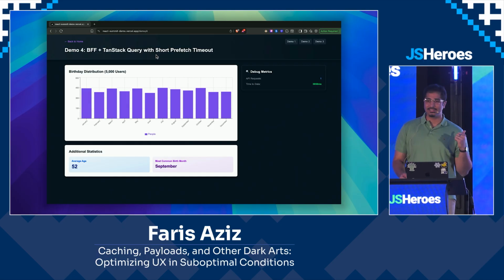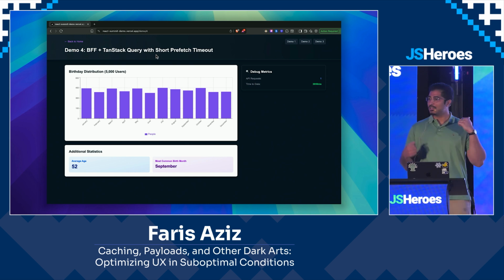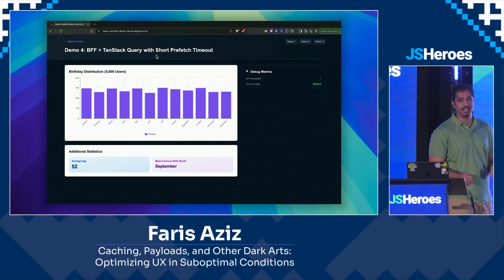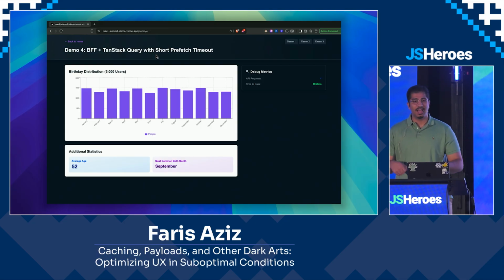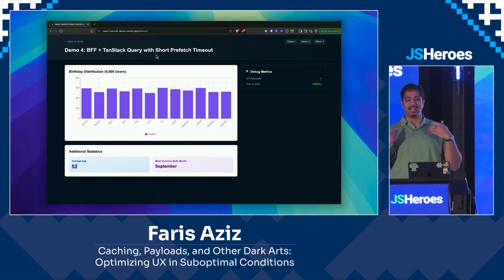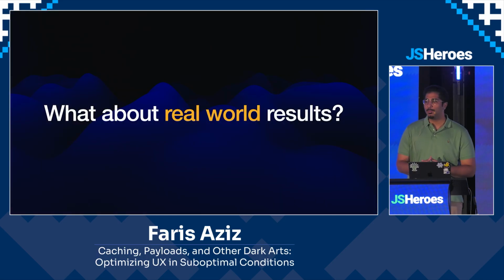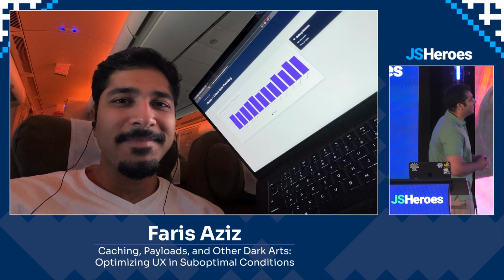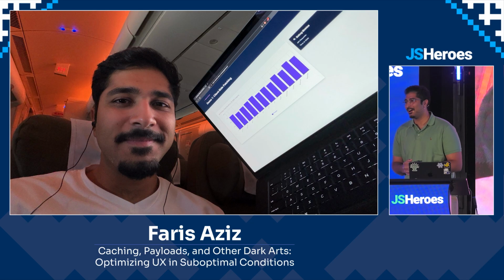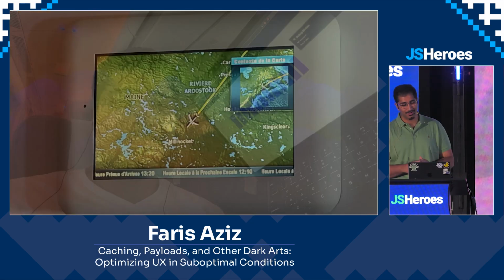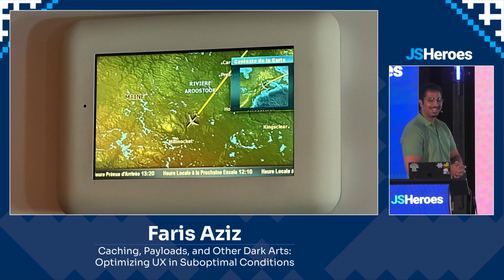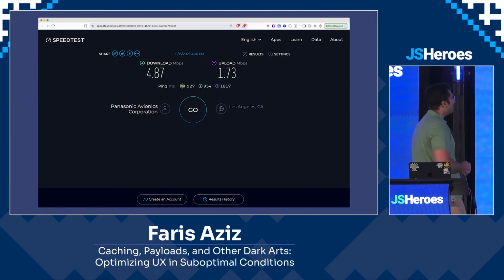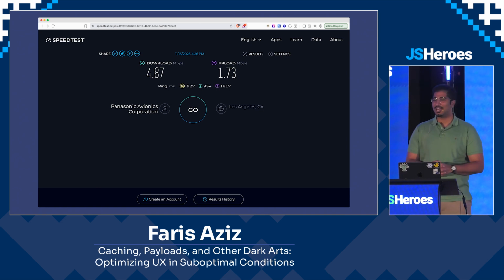And so if you were super fast on demo 3, you would have just loaded things immediately, had that spinner for a long time, happy days. But if you're on a really bad network, then you bail from that, get into a lower state, maybe the user can do something else, and then you're trying to recover. So what about the real world results? Where were these demos done? On an airplane. All of these were recorded on my flight to New York to speak at React Summit in New York. So I was right over there in the sky. Don't worry, it wasn't a 4G connection on the ground. And those were the network conditions that I was dealing with for all of those demos.